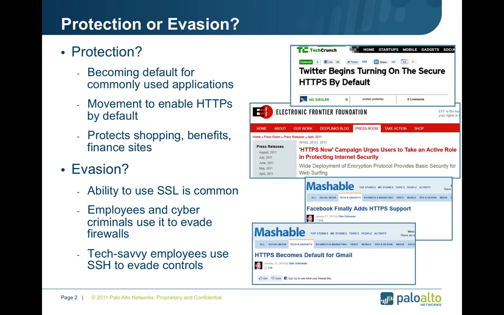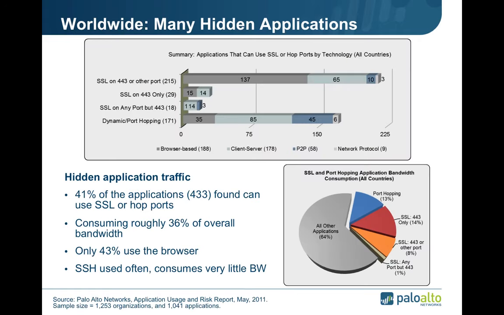We see it when we do our traffic analysis. We see SSH probably in the 98th percentile range, so nearly every organization shows it. Yet smart employees have figured out a way to set up an SSH server on their home machine. They can then establish a secure tunnel to their home machine. And from there, they can jump off and do whatever they want on the internet. But the unfortunate thing is that it leaves a hole back to the corporate environment if the end user's home machine gets compromised.